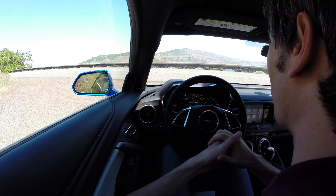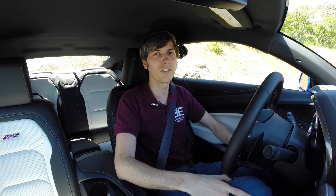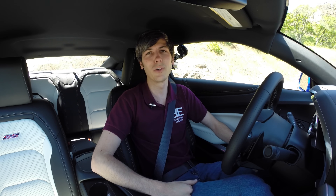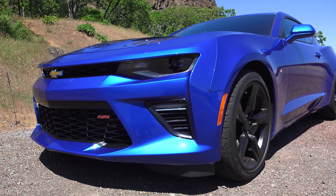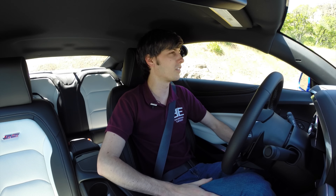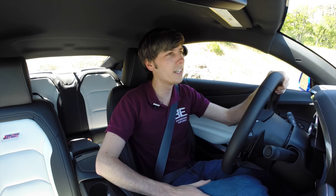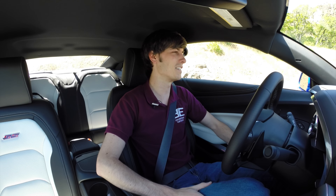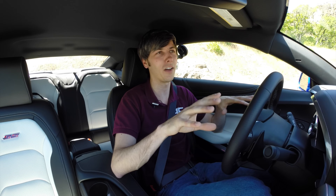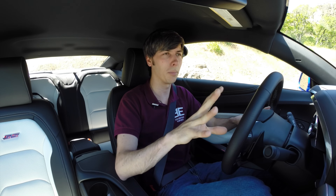Now is it perfect? Of course not. Two major complaints: the first is visibility. Looking out the front is super narrow, looking left and right is super narrow, and out the back you just have a sliver to look through in the rear-view mirror. Personally I don't like the sacrifice in visibility — at every stoplight you're leaning forward to see when it turns green. That said, you will adjust to it. I thought I was going to hate it more than I do, and I've actually kind of gotten used to it.